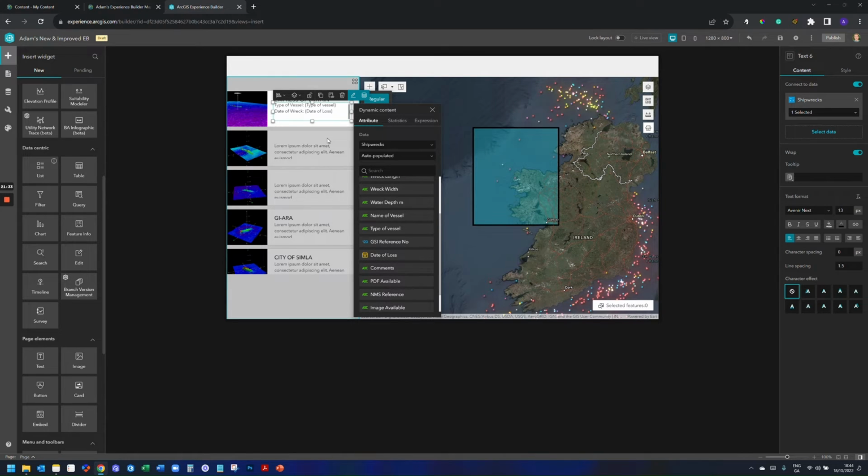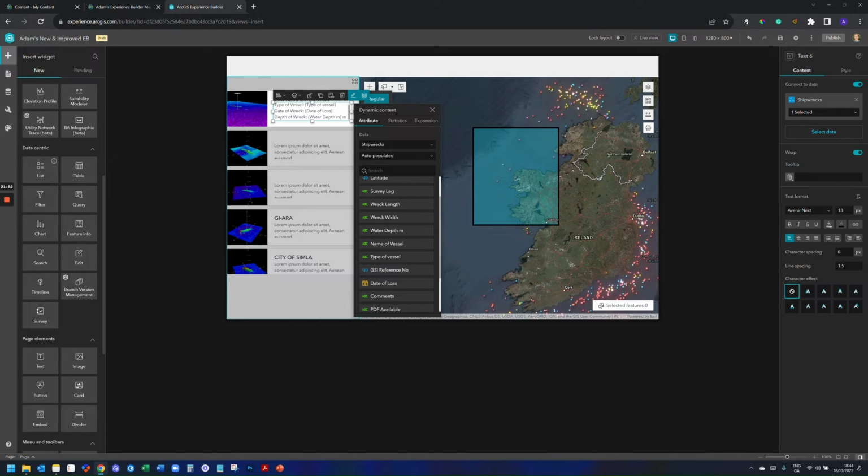And then I say depth of wreck to finish it off, and I can say water depth, and then I can put in M at the end of it. So no real reason to go in and start editing expressions or anything like that.